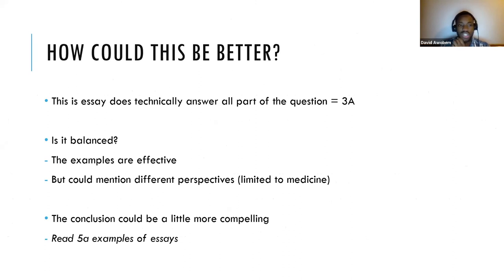So we know that this answer answers all of the sections. So it's definitely a 3 and it's probably an A as well, because the grammar looked good to me. Is it balanced? Is the first question. The examples were effective, but they could have mentioned different perspectives because it was a little bit limited to medicine.